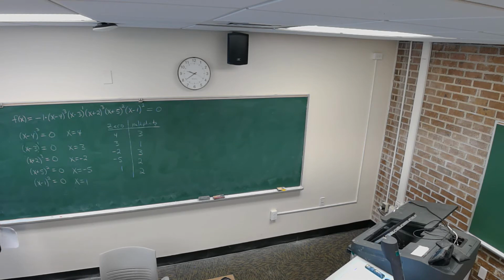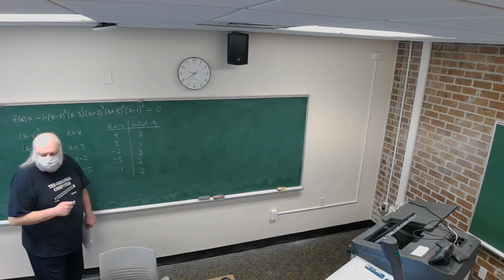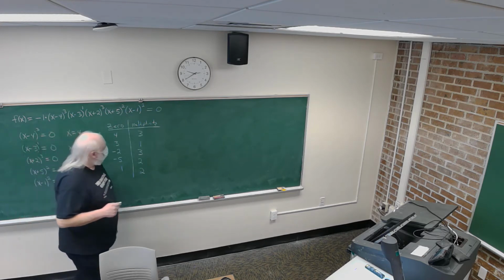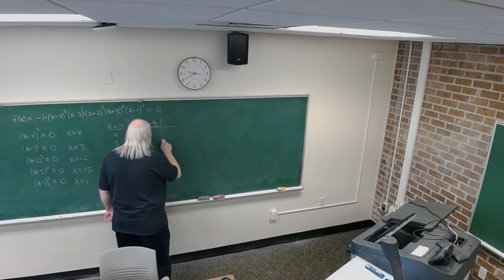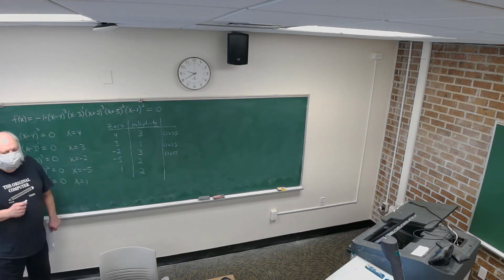Now, based upon the multiplicities, we know in the graph of this polynomial function, at the x-intercept, whether the graph is just going to touch the x-axis or whether it's going to cross the x-axis. If the multiplicity is odd, the graph is going to cross the x-axis. If the multiplicity is even, the graph is just going to touch the x-axis. So, for these first 3 zeros, we know that the graph is going to cross the x-axis, right? Because remember, the zeros are also the locations of the x-intercepts.